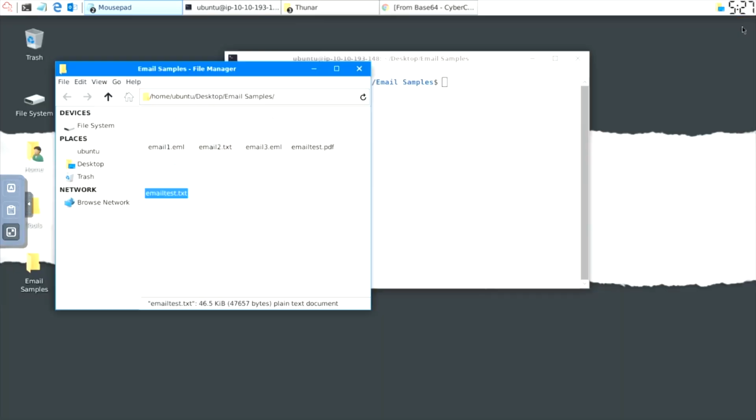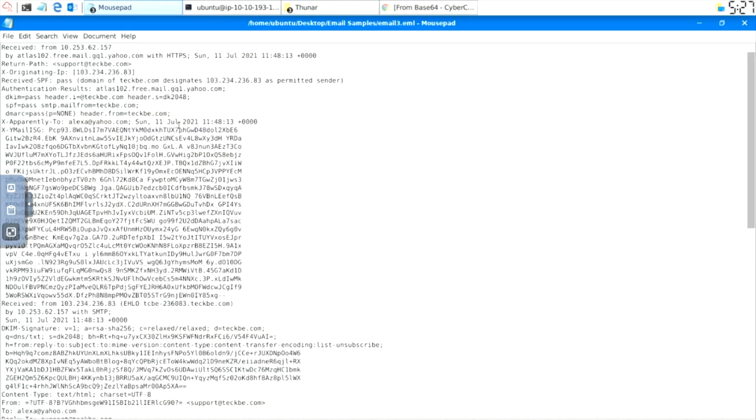Oh, this is the test that we opened. Okay, yeah, this is it. So received from, the return path that we talked about, received SPF, and it was a pass. Oddly enough, apparently this techbeat.com gets a pass. We'll talk about SPF later.